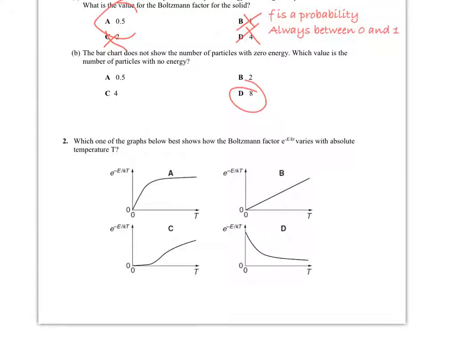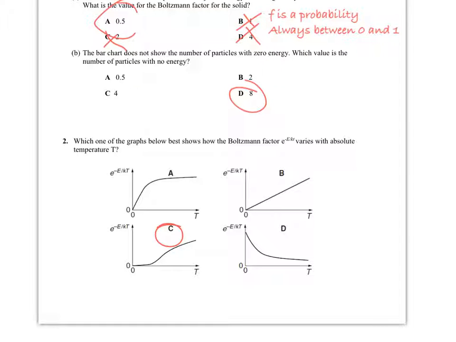Question 2, we've got a graph of how the Boltzmann factor varies with temperature, and this is a really important graph for us to know about. It's specifically asked for in the specification. It's on the Prezi towards the end, and what we've got is a graph that increases and then decreases in gradient. So we've got graph here, value C is the correct one.